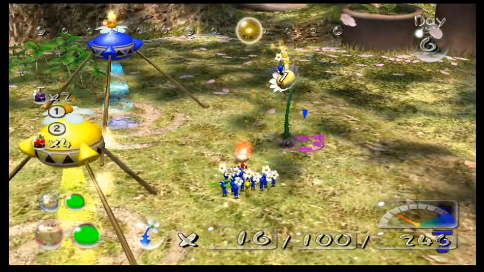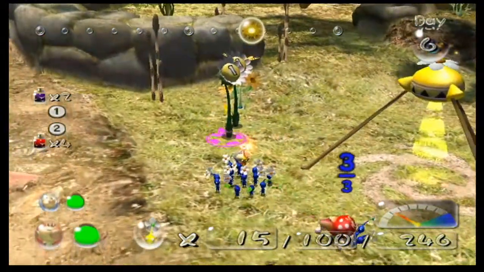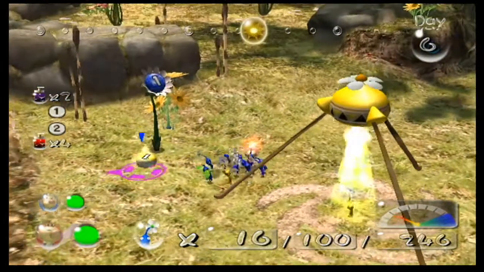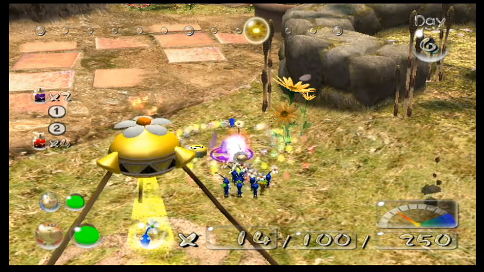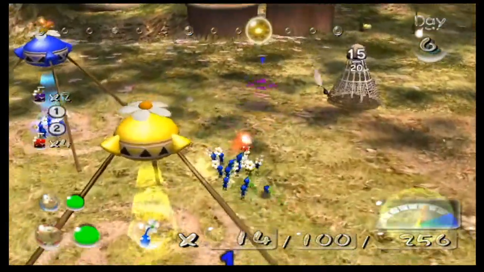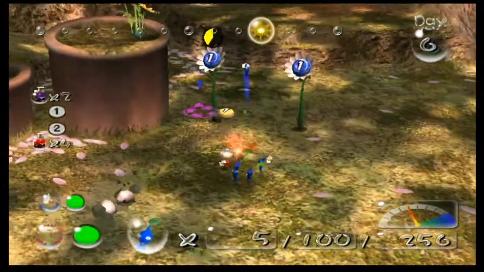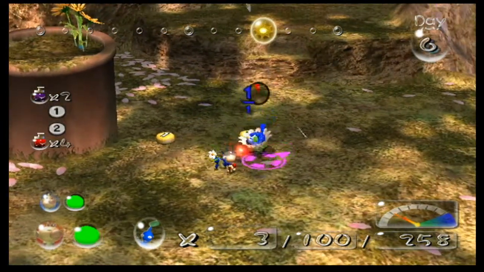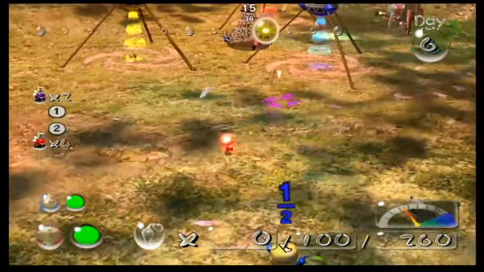Yellow. Okay. Wait for it. I'll wait for it to be yellow. Nice. Yellow guy, you carry that. No. Okay. Blue carry that. Yellow carry that one. There we go. That's not what I wanted you to do. Sure, you guys carry all these back. Everything's going pretty good.